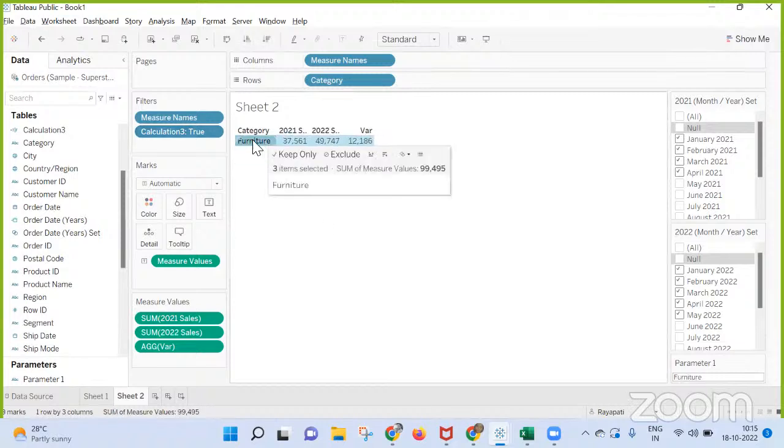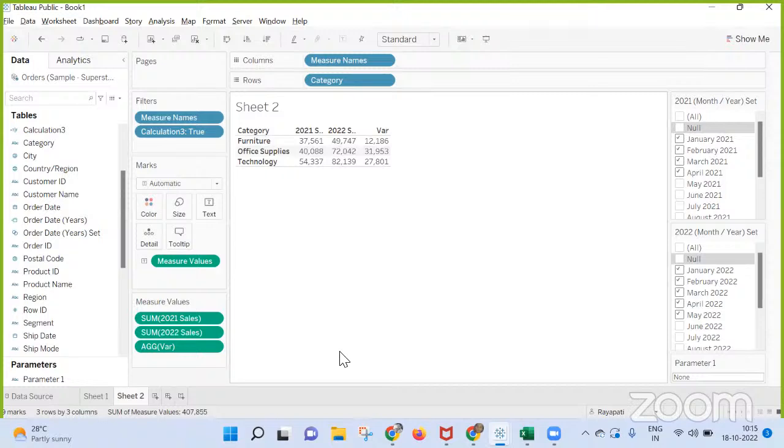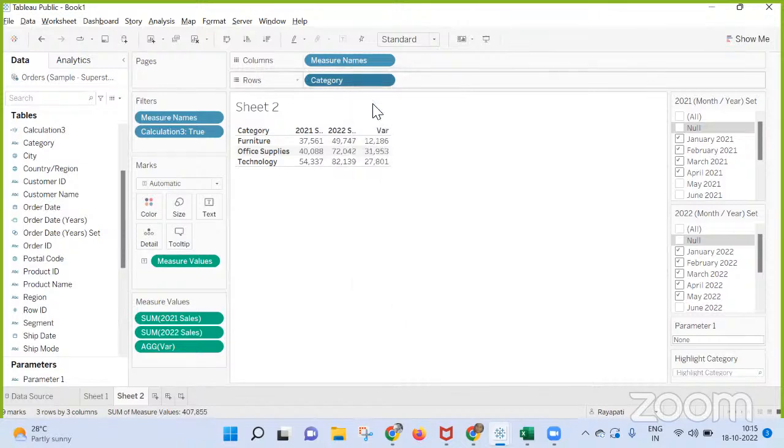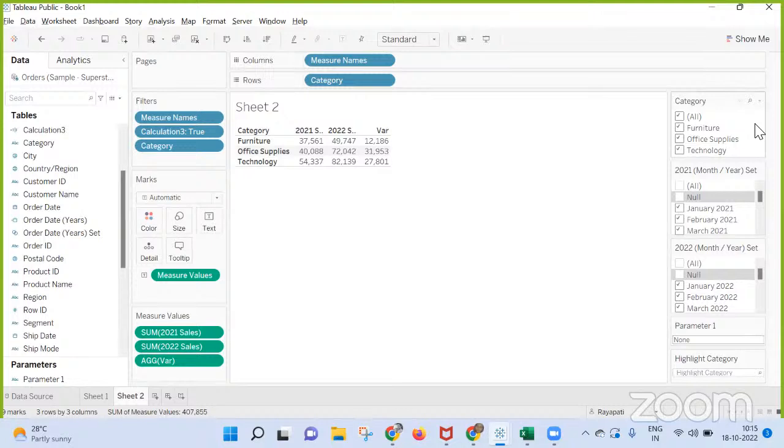When I select furniture, only furniture is visible. When I uncheck it, the total value is visible. Is this how they want it, right? See, try to place the category as a filter. Here there is furniture, office, technology, right? In the selection of that filter, we check what we want to look into. If you want to look into furniture, we tick that mark. So that tick mark should be displayed before the category, and based on the tick mark selection, the filter should happen. That is what I'm saying.